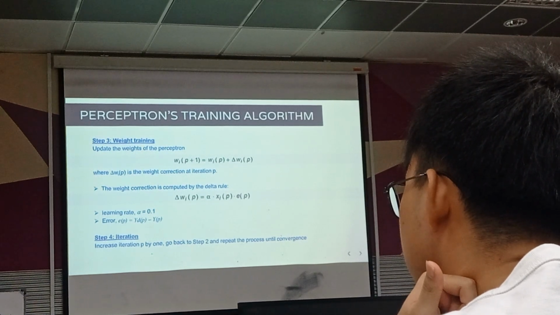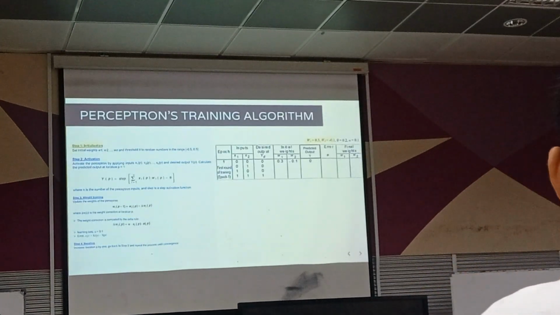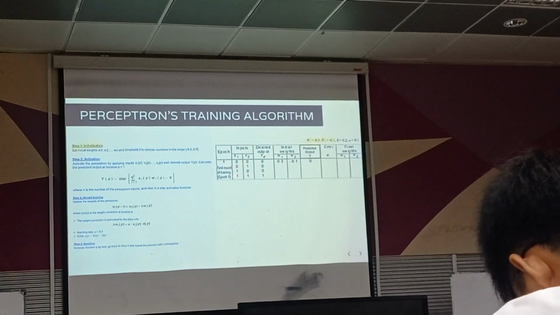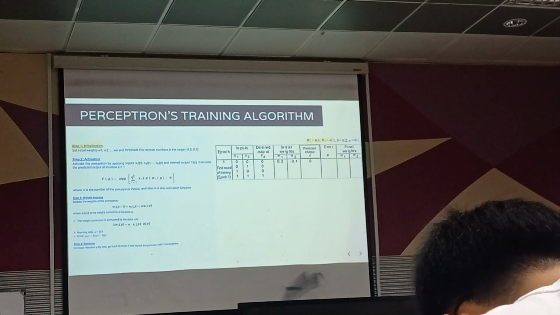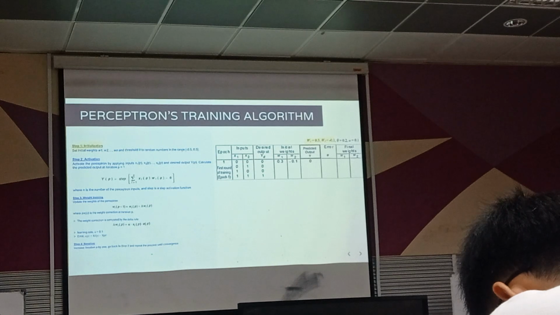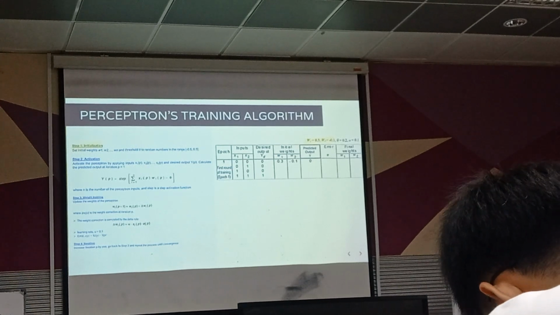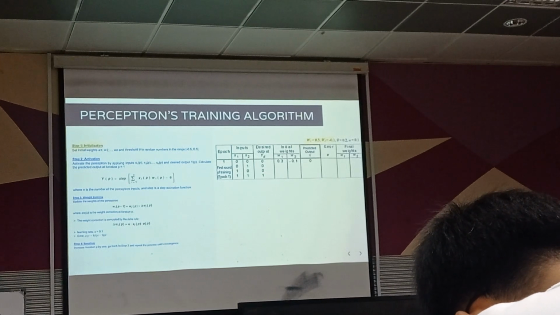Okay, so now what happens? We go to the calculations. Let's look at one of the examples here. Alright, so you have this data set of 4: 0, 0, 0, 1, 1, 0, 1, 1. You assume that this is 2 features. Yeah, I'm going to modify a little bit. So assume that this is 0, 0, then 0, 1, 1, 0, and 1, 1. And then you have the actual output. The desired output is known as the actual output: 0, 0, 0, 1. That's it. So that is your data set.